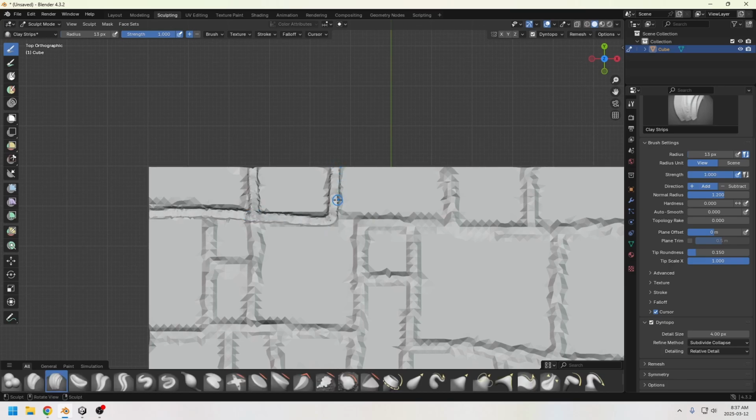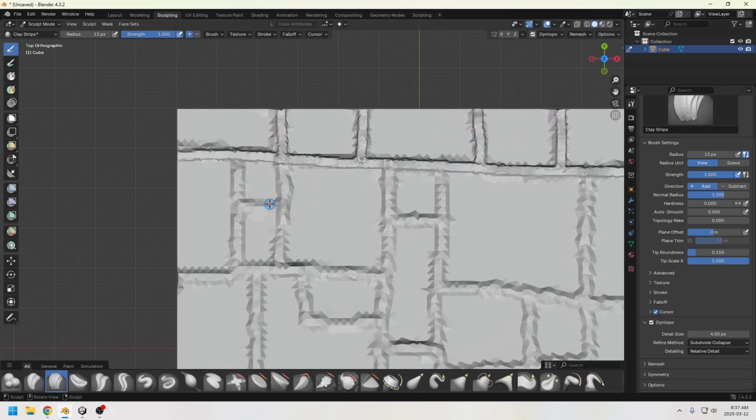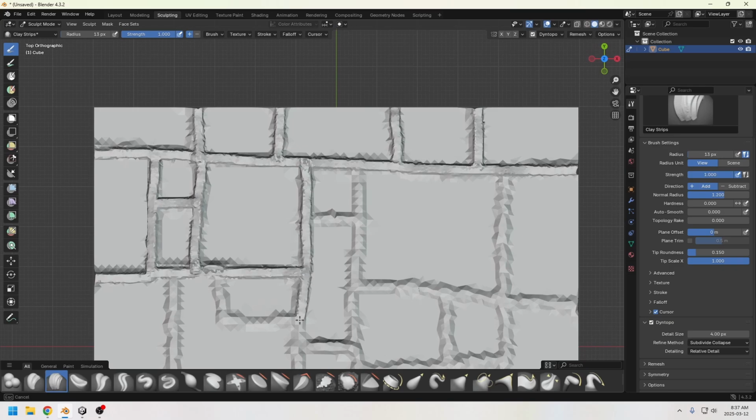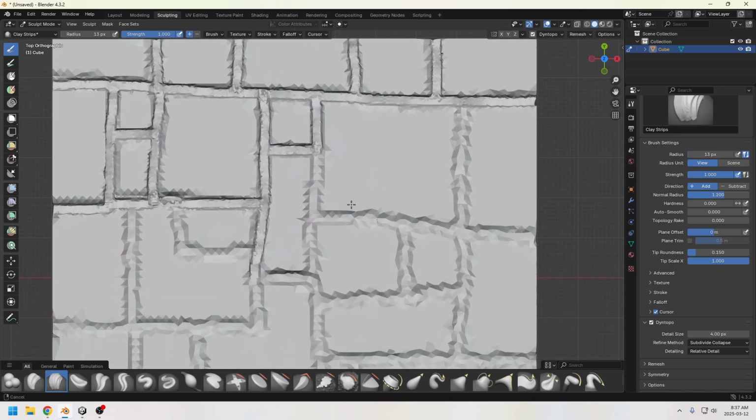So while you're holding Control while you're doing this, you're just going to go over the cracks that you already made so that they're flat and they actually have a lot more detail. Now, you don't have to worry about having too much detail because we're going to decimate this at the end. So it's going to get rid of a lot of the geometry. And so while you're doing this part, if you successfully did the other part and your computer was okay, your computer might, again, fail during this. So depending on how much, you could turn down the detail if it's too laggy.